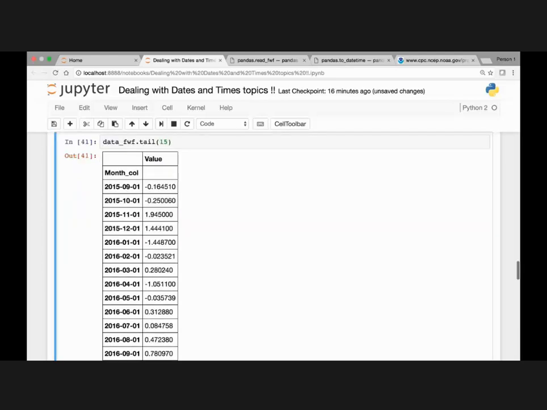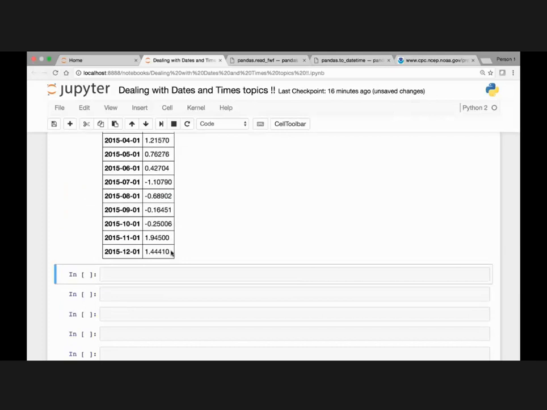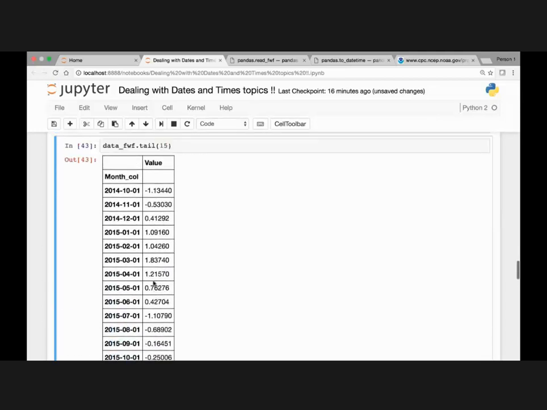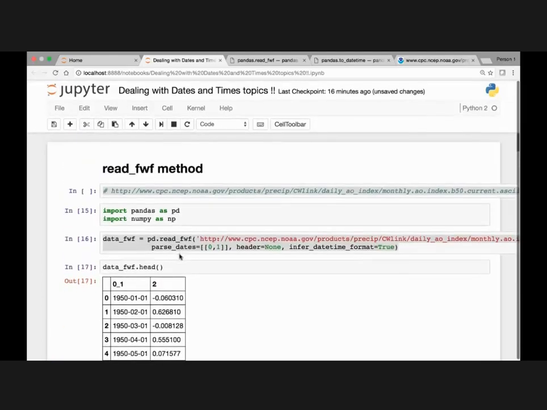So remove the data after December 1st, 2015. Okay. Now if I call the tail method, this will be the last of my rows. Now I have December 1st, 2015 as the last row in my dataset. So these are some of the methods that we can use.